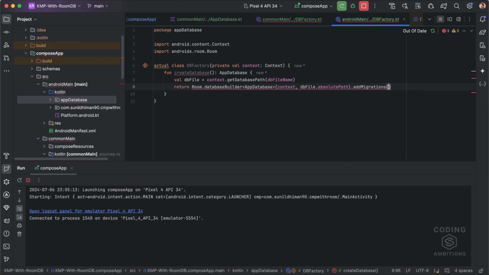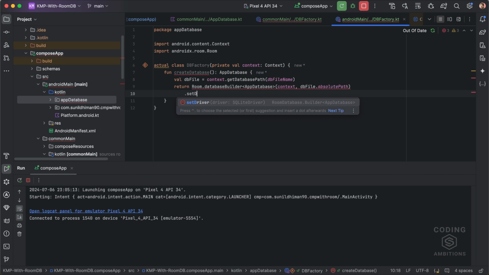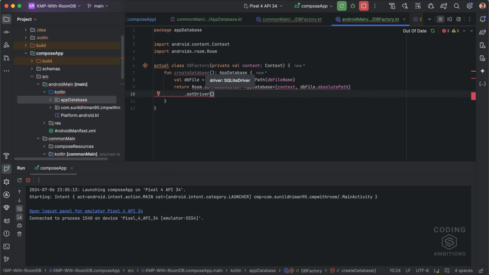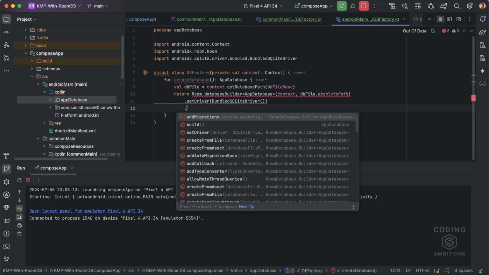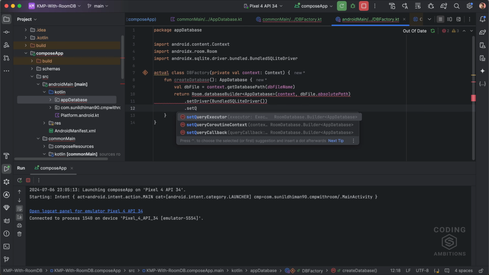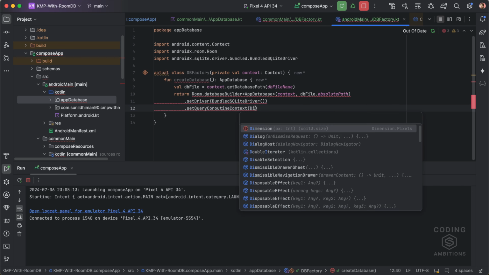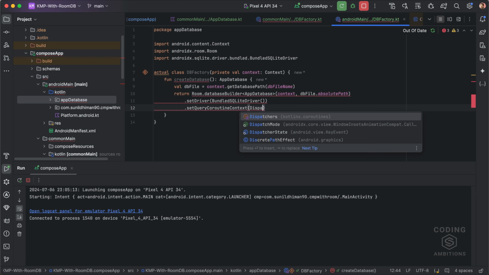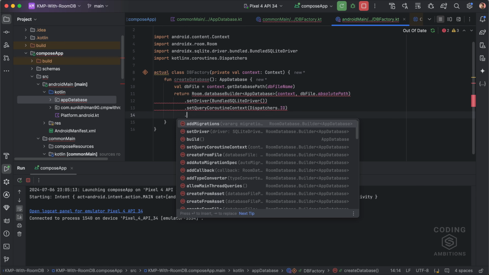And then let's set the driver, that will be the BundledSQLiteDriver, the separate package we added for this. And then we can specify the query coroutine context, so that will be Dispatchers.IO, right, on which dispatcher we need to run the query.